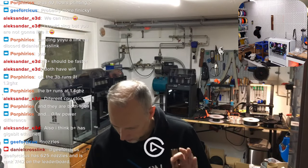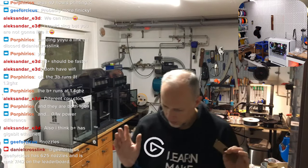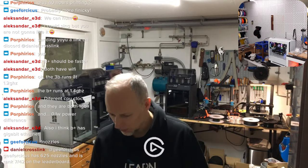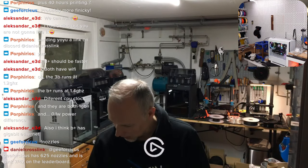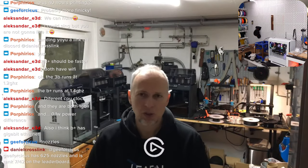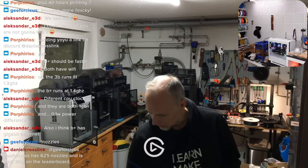Last week I decided I'm gonna have a dedicated computer, an older laptop, in this workshop that is going to have all of the print profiles, because I had them on multiple PCs, on my laptop and in the studio and so on. Now I have one not so powerful PC but still capable enough, and all of the print profiles are going to be there, and I can connect to this computer via RDP and always have everything that I'm printing on that machine. That's much more convenient. And it's starting already.